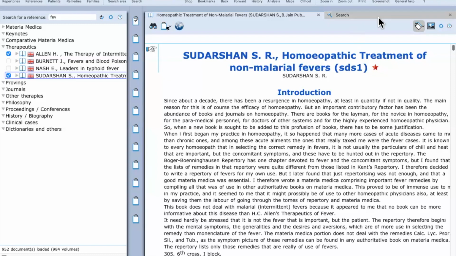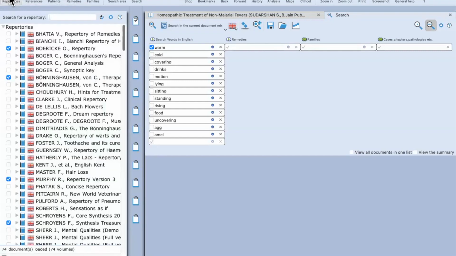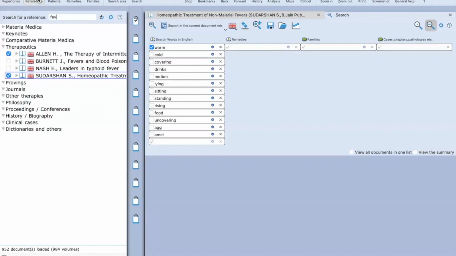Okay, let me just bring that search window back up. What I have done is I have gone through and selected the documents I'm interested in including in my mix. Now, where to save my mix, if I should like to keep this for future reference? Let's do that now.